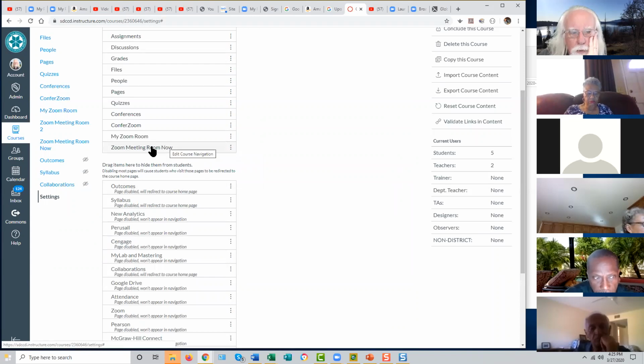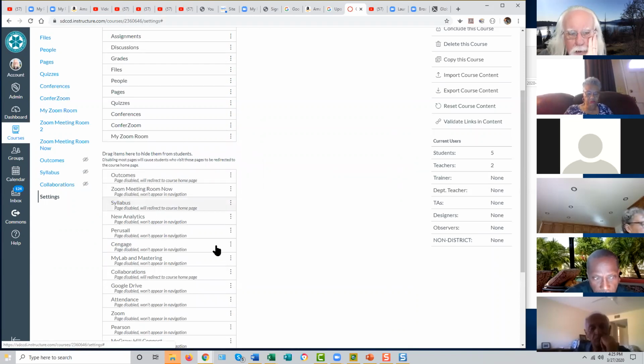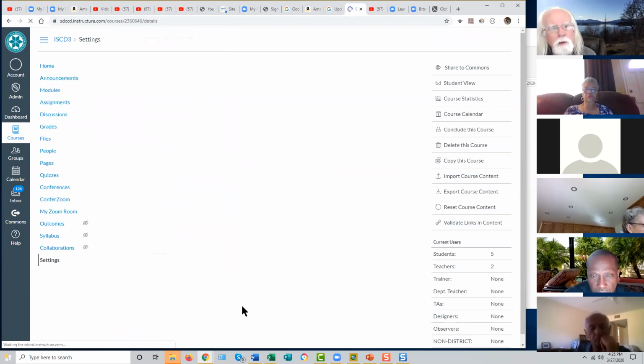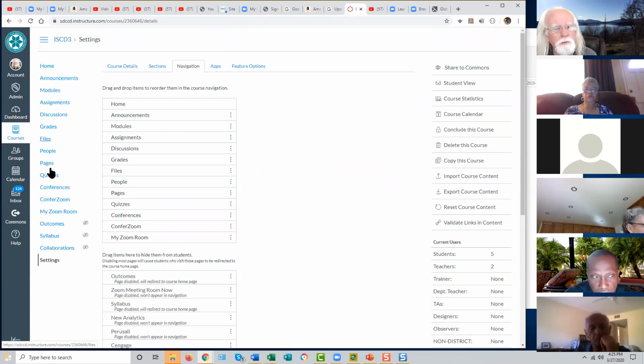Or I can just drag it down below the line, and the students will never see it. It'll still show up on the left-hand side on ours? In this case, I don't think it will. If I save those changes, and now look, those have just vanished.